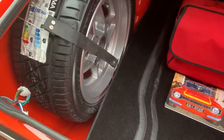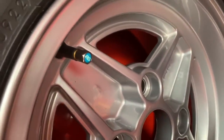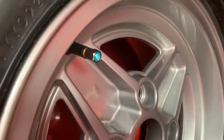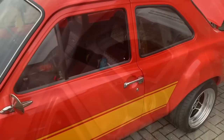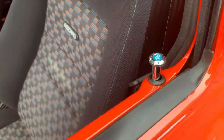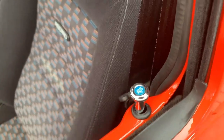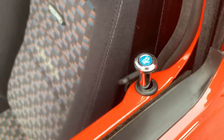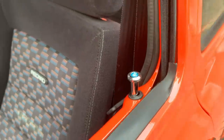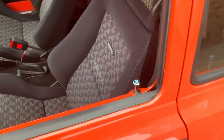I've even been as sad as to tyre-shine the spare — I know, it's pathetic! I also got little RS valve caps — only three pounds odd off eBay. In the middle of those pull-ups there's a little recess, and the badges out of the spare caps fit absolutely perfectly into that recess. I've bonded them in on both sides and I'm absolutely over the moon with that — it's just a really lovely little touch.